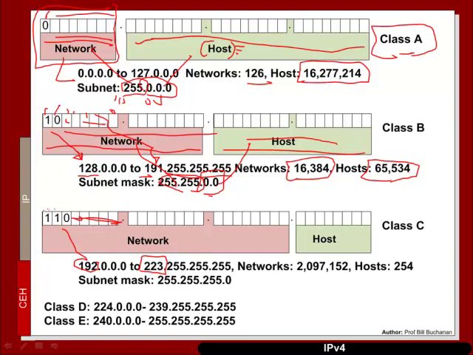So this time we can have lots of networks here, but we only have 8 bits to identify the hosts. So we can have up to 254 hosts, which is 2 to the power of 8 minus 2. Two other address classes are class D for multicast and class E, which is for research purposes.